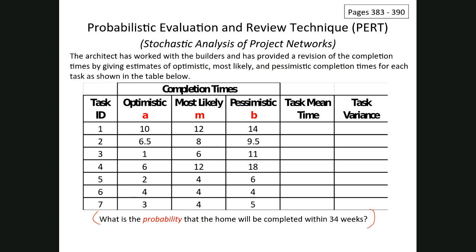And the other thing that I want to point out, we're going to use variable names. The variable name for the most optimistic time of completion for each task is A. The variable name for the most likely completion time is going to be M, or the middle time, if you will, median time, and B for the pessimistic completion time. So those are the variable names we're going to use as we go forward with our calculations. And so let's look at how we're going to do this.